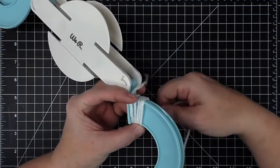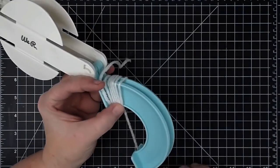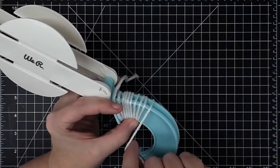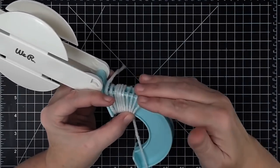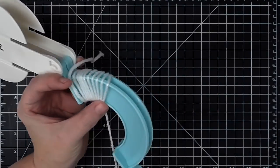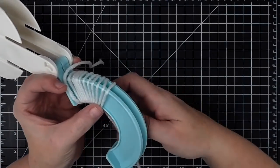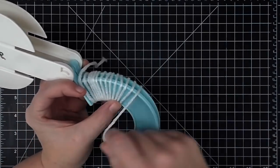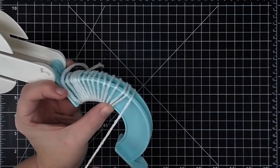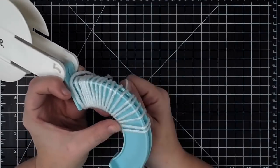It's hard to describe, but you're kind of wanting to keep the yarn the same angle as this piece. It doesn't have to be that way, but I was trying to push everything together. And from what I've seen, it's better just to kind of keep this arc going. We'll do this one. And also keep your yarn loose. Don't pull it super tight because that also gives you a nice full pom-pom. And listen, you're going to wrap this a lot because you want a lot of yarn. The more, the better from what I have seen.